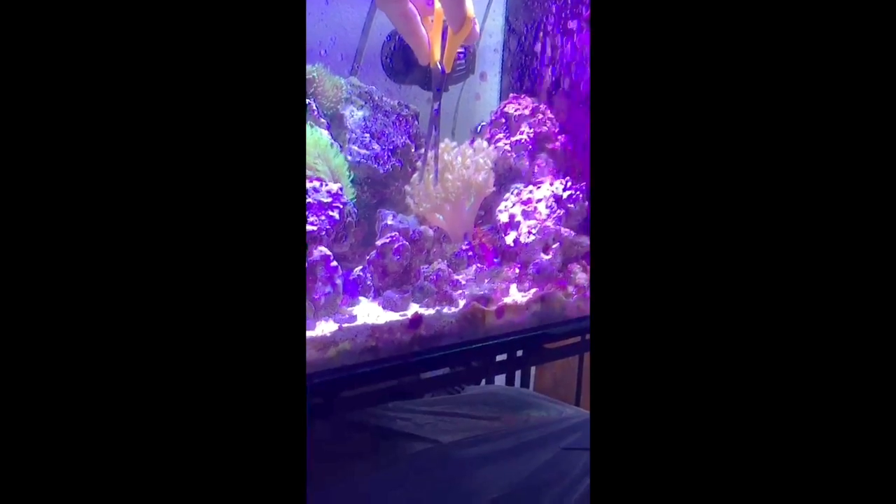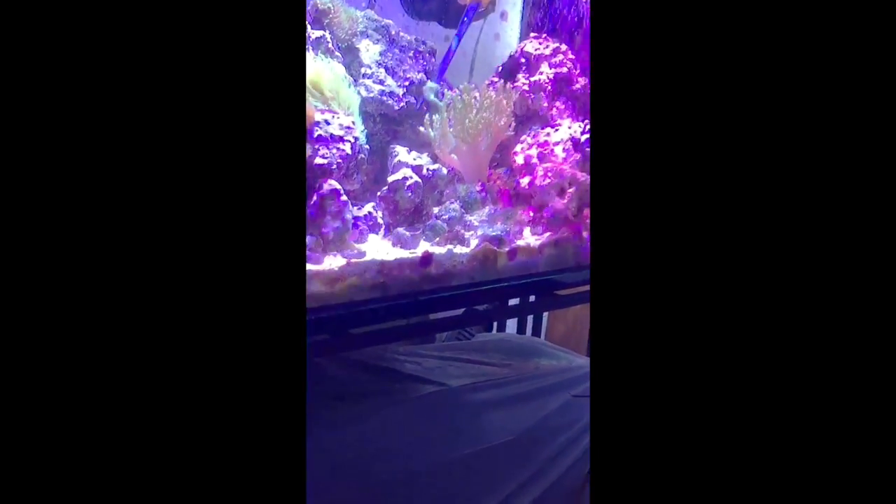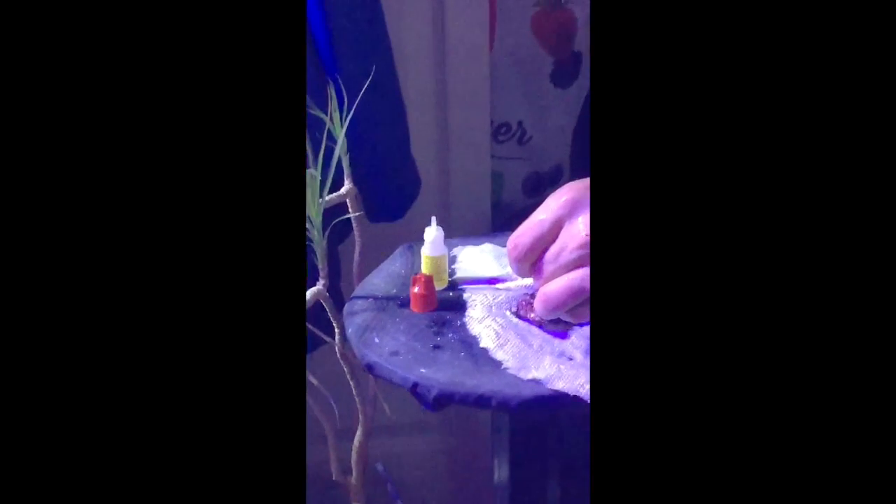Watch out guys. Okay, so I got that — get this little guy out. Okay, I got him. So I'll put this little guy here. He's in my hand. Again, this is really trippy to me. I don't know if I did this right or not, but I'm applying some super glue — enough glue. Okay, so hopefully I can do this right. The glue should stick like that. I'm just holding it in this spot as steady as I can.